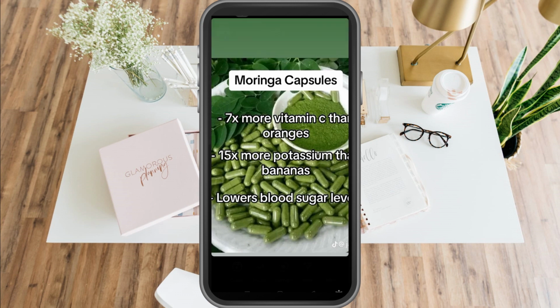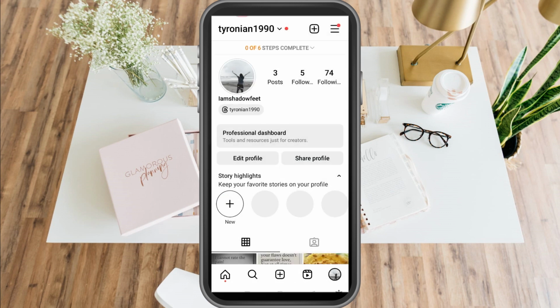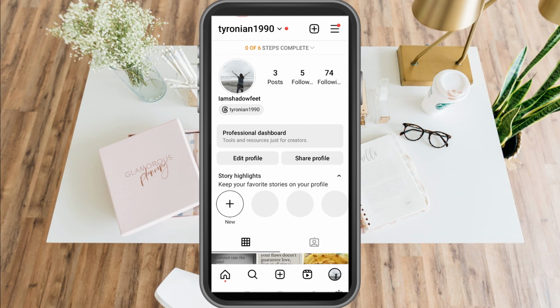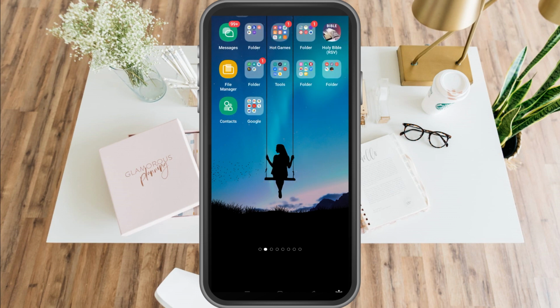Another thing is that actually you can download some application to help you know the people who visit your profile, but it's not really advisable. But if you try, then you can. So to do that, you can exit your Instagram application, go to Google Play Store, and then look for some applications like Instagram Profile Viewer, something like that.